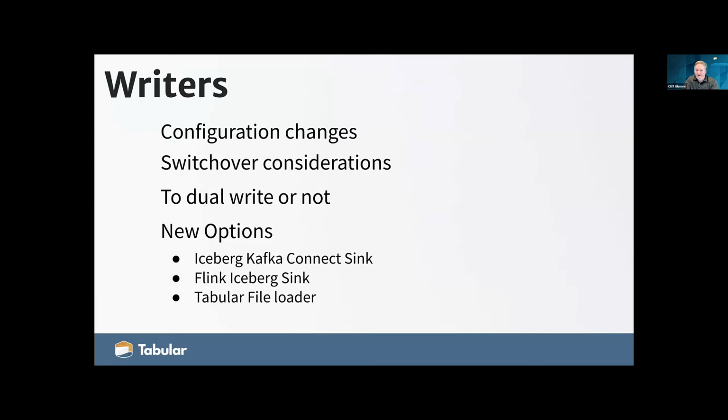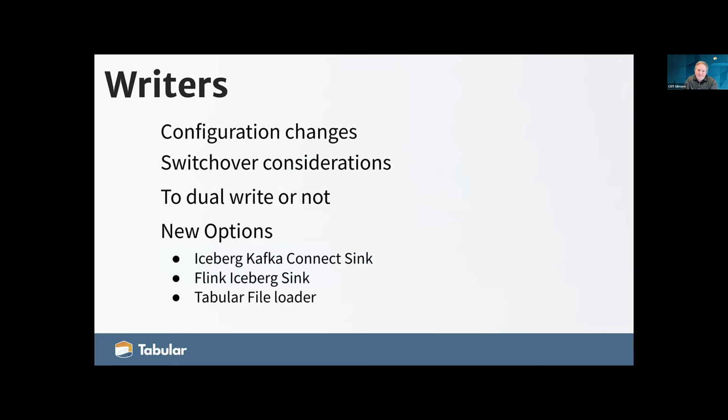You have to think about how you want to orchestrate a switch over, right? So what are the prerequisites on the reader side and the catalog side to start having your writers move to Iceberg? You probably don't want to start writing Iceberg if all your readers are still reading from a mix of Hive and Iceberg. You probably want them all to be reading from Iceberg before you switch your writers over. The dual write conversation I talked about earlier also remains relevant in this world.